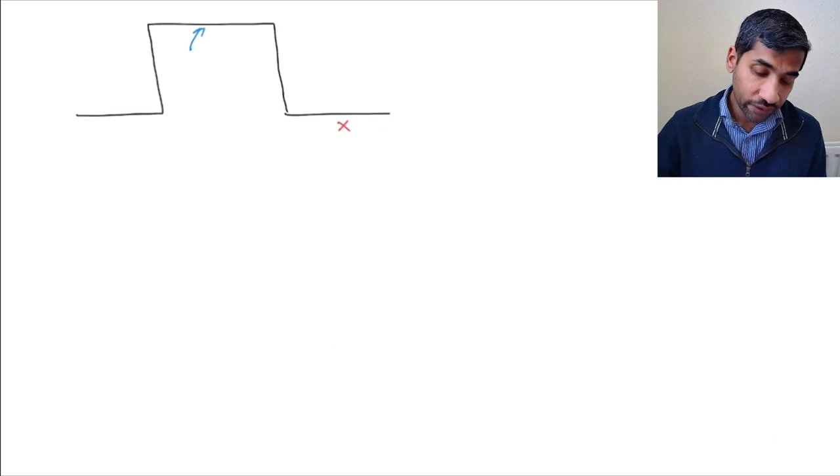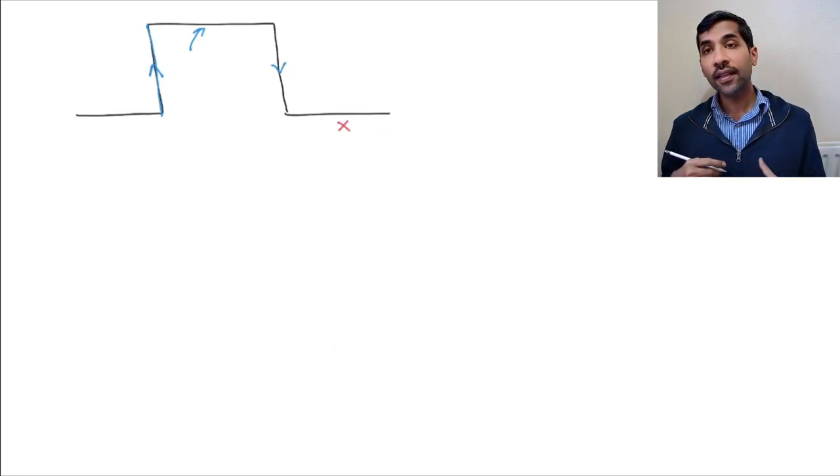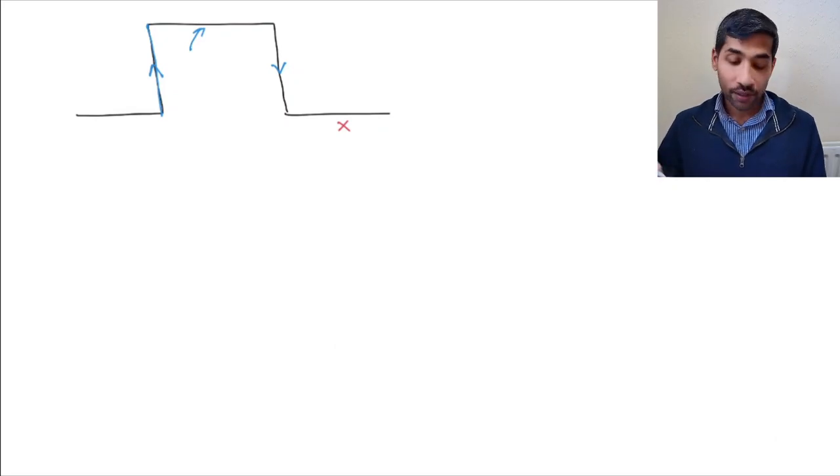What do I mean by edge? There are two edges in the square wave, right? This is one edge, and this is another edge. So can I make a circuit such that my flip-flop only responds to a change in the clock signal instead of the level of the clock signal? Yes, you can do that, and we'll just look at a circuit.